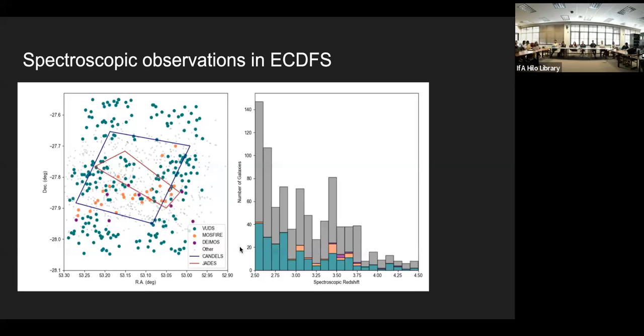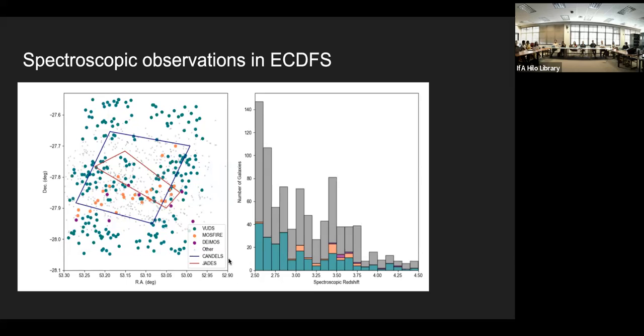But apart from these redshifts, we also have a lot of other redshifts available. For example, in the ECDFS field, here I show spectroscopic redshifts based on VANDELS and MOSFIRE and DEIMOS, but then there are also a lot of other publicly available redshifts that I have shown in gray. And then if we look at the redshift distribution coming from all these different surveys, this is what it looks like. I also show the footprint of CANDELS and JWST-based surveys like JADES, but don't worry about that right now. It is in case one would also like to use these observations, so you can get an idea about what kind of coverage they have with respect to other sources.